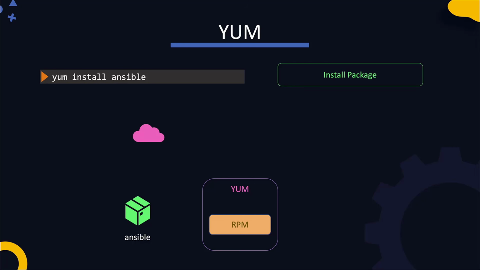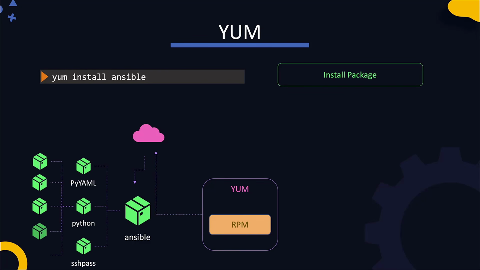These repositories can be local, that is installed on your laptop, for example, or on a remote location, either a secure server in your enterprise or available publicly on the internet. Under the hood, Yum still makes use of the RPM package manager. So when you try to install a package using Yum, Yum searches these repositories, finds the required packages and dependencies, and installs all of them in the right order.